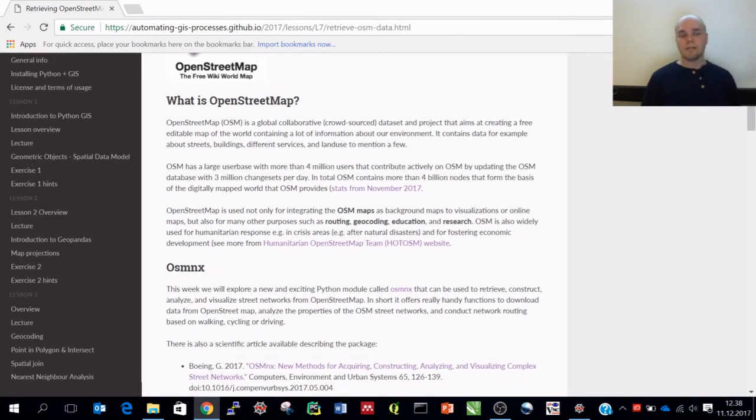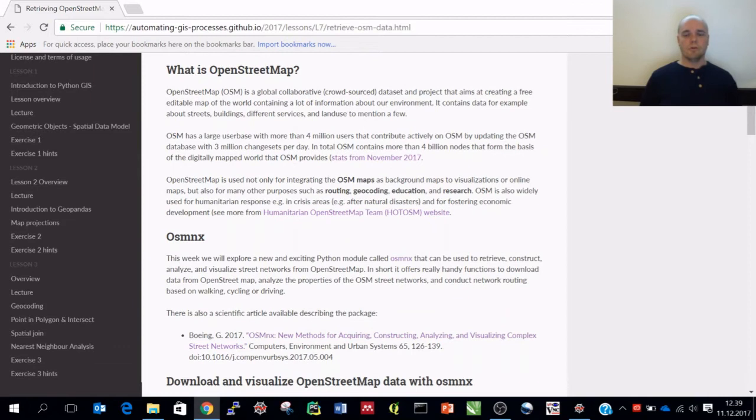It has quite a large user base: more than 4 million users are contributing to OpenStreetMap, and there are more than 4 billion nodes in the dataset. The quality of OpenStreetMap is quite good, especially in urban areas such as Helsinki and all the big cities, and there are a lot of studies assessing its quality.